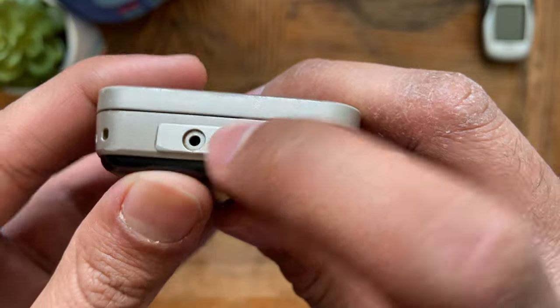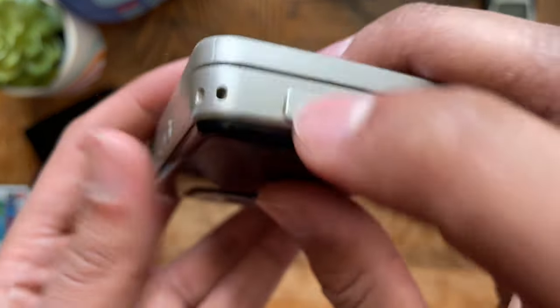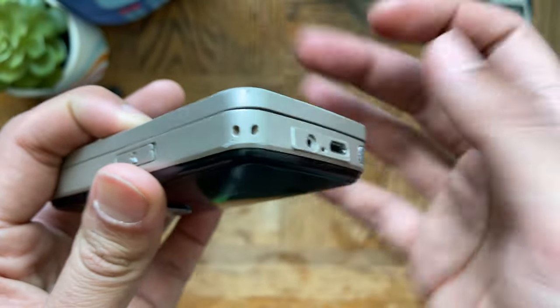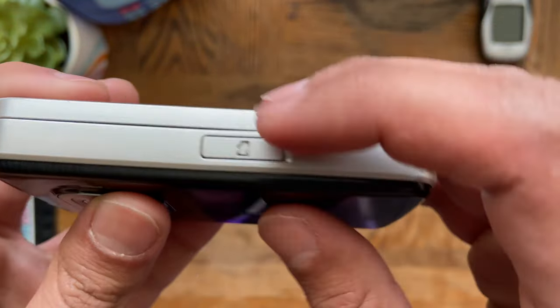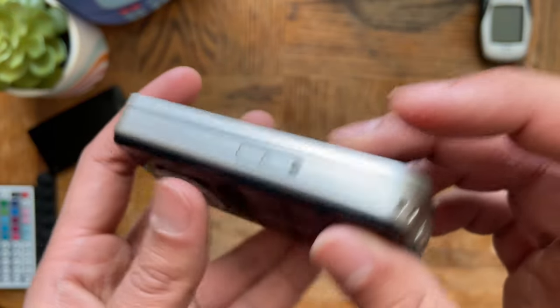That's actually the slimmer style barrel charger and microphone cutout over there. Then here we have a lanyard strap place to basically put your lanyard strap, put it around your hand or put it around your neck. And then on this side we have the micro SD expansion slot flap over there. You can open that and put your micro SD expansion.